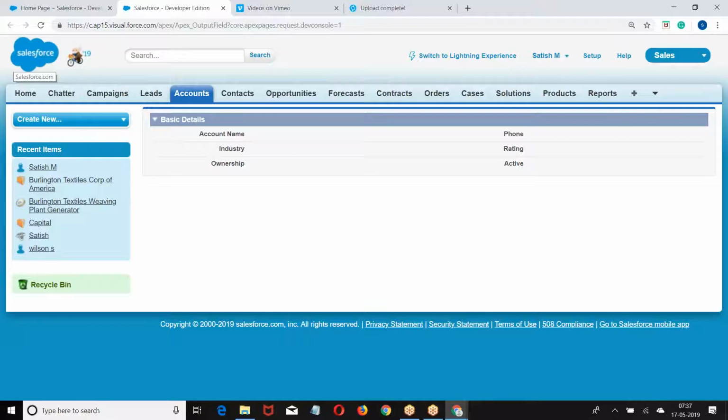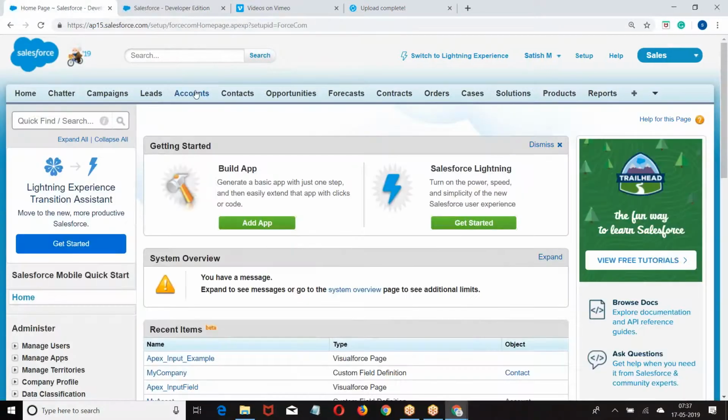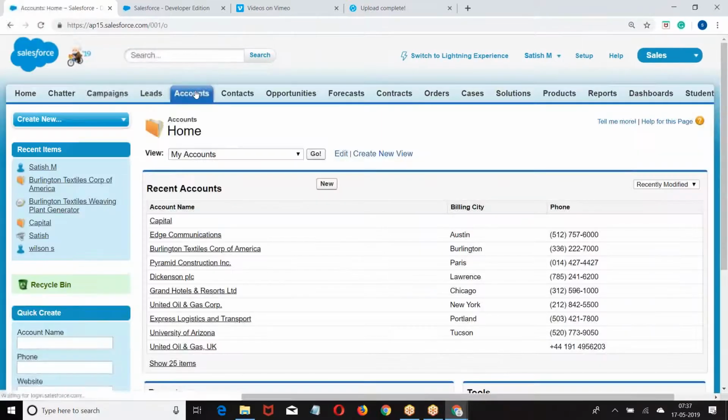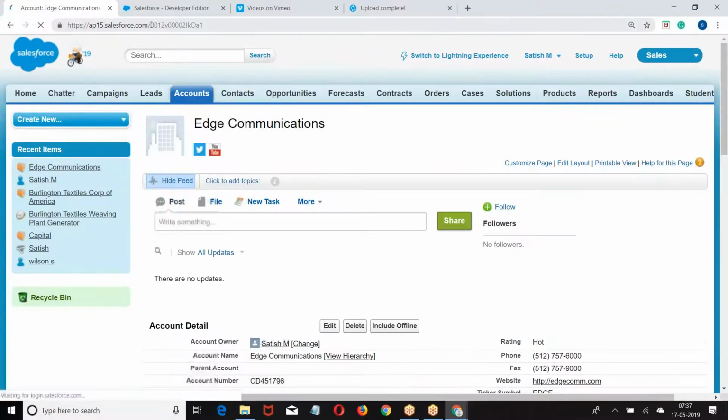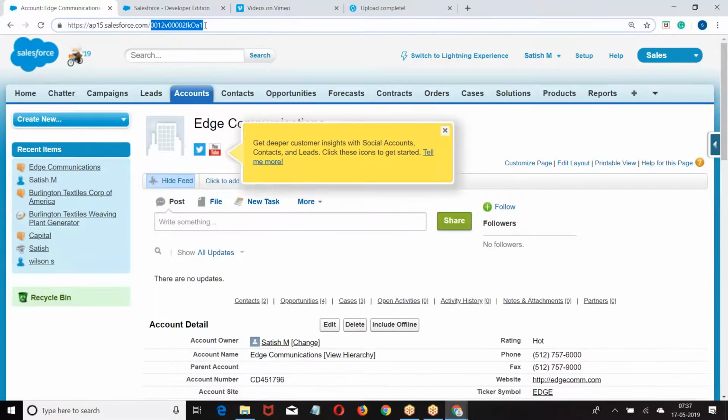To understand this, we need to know ID of the record which you want to display. Right now I have not written any Apex programming, so I am going to give hard-coded value. Because I didn't write any Apex code, I am giving the ID of the record hard-coded. Straight away I am entering the ID. So how do you open any record? If you want to open any record, salesforce.com/. Now, how do you pass the ID of the record?